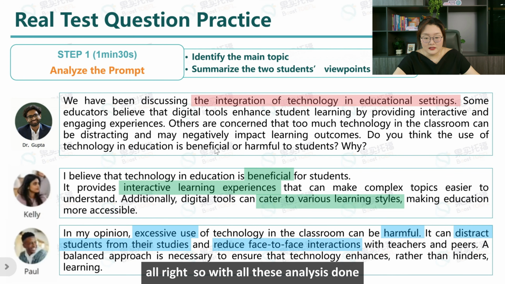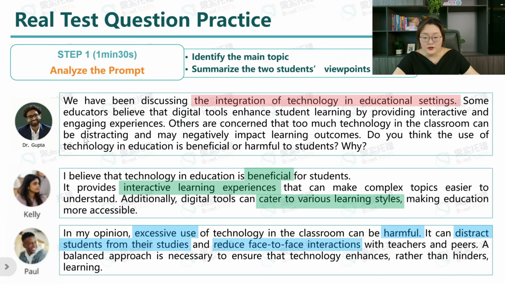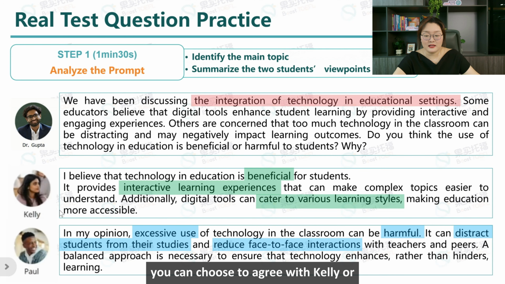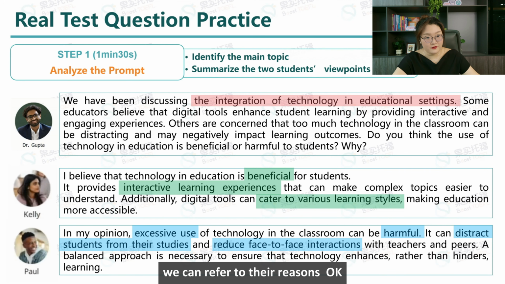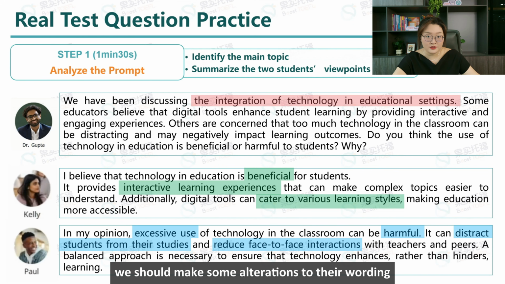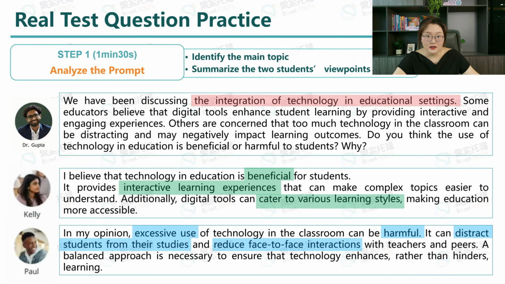All right, so with all this analysis done, we should pick our own stance. You can choose to agree with Kelly or Paul or come up with your own opinion. When we're writing, we can refer to their reasons. Okay, but don't copy them word by word. We should make some alterations to their wording. All right. Okay, so now you can think of your own stance.